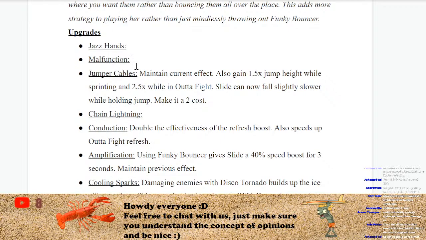Conduction, I said this earlier in the stream. I'm working on a set right now with Conduction, and I can use it to get Disco Tornado back in like 3 seconds after using it. It's a pretty gimmicky set, but when you pull it off, it's pretty cool. I have a clip of me using Disco Tornado, and then I have Disco Tornado back 3 seconds later.